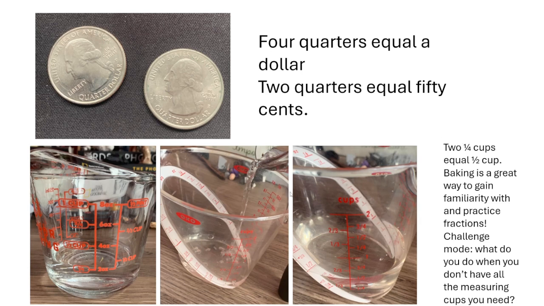Another way to illustrate the concepts is with baking or water in baking cups. We can do the same example if we just do 2 quarter cups equal 1/2 cup. A way I like to think about this is when I was trying to bake when I was younger, or often still now, I could never find the measuring cups that I needed. So if you're in the kitchen and you're trying to figure out, I don't have a 1/2 cup, how can I make it out of other different cups? Doing those kinds of exercises can be really great for gaining familiarity as well, and making some of these abstract concepts feel a little bit more real.